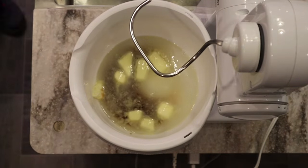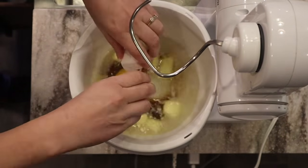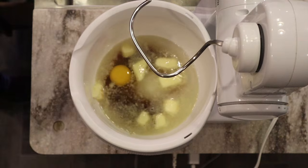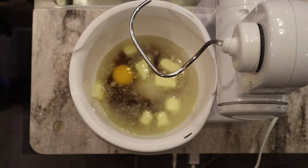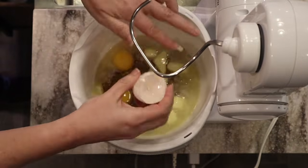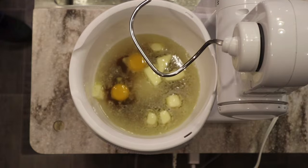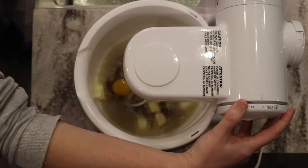And I'm going to crack 2 eggs. I'm going to mix all of these liquid ingredients until they're combined. It's nice to have the eggs be a little bit room temperature so it doesn't shock the warm liquid with cold eggs. So I like to set those out as I'm preparing to make the recipe. I'm going to add 1 teaspoon of salt, and mix all the liquids to combine them into one.